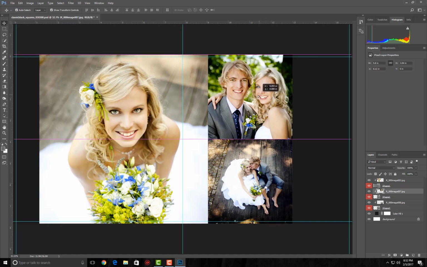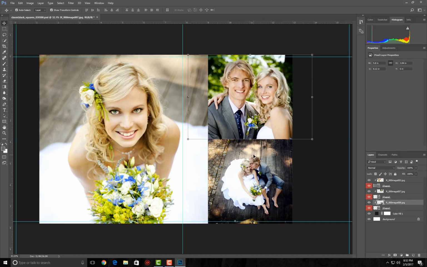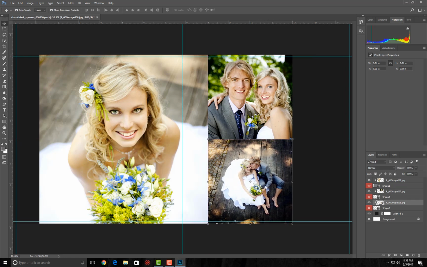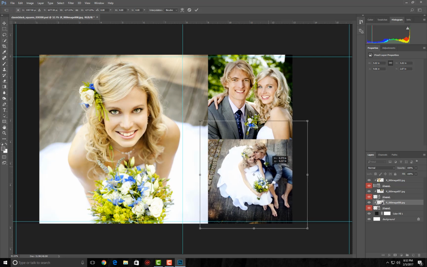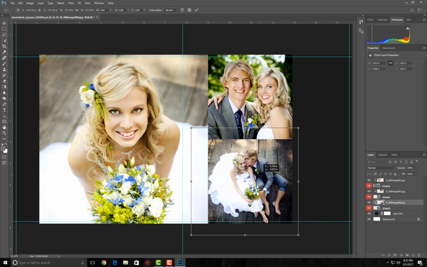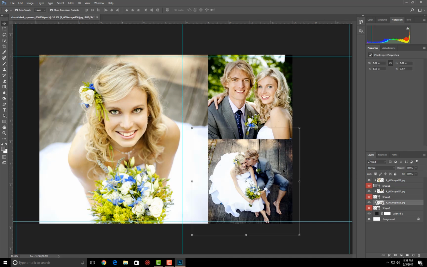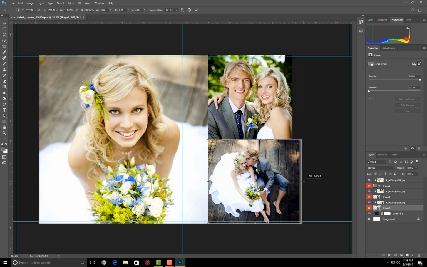Now, if you want to adjust an image, just click on it. This one is basically a one-to-one fit. If you want to enlarge it, click on it, drag, and double click. As you can see, I just adjusted that image pretty much within seconds. Now, if you want to, for example, change this particular shape here to more of a rectangular shape, click on the actual shape, which is this layer right here, and drag across. You see, it's not affecting the image at all. It's affecting only the shape, and because there's enough image to go around, it's including it.